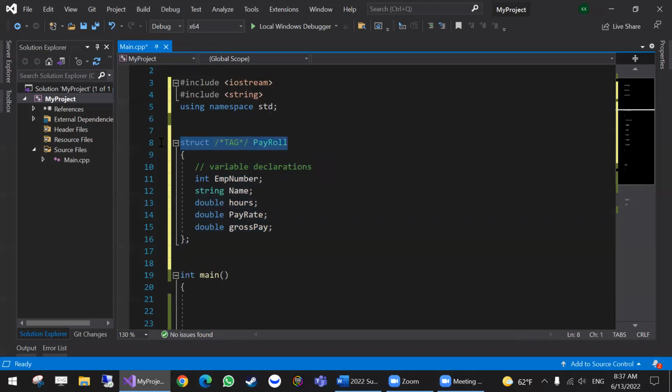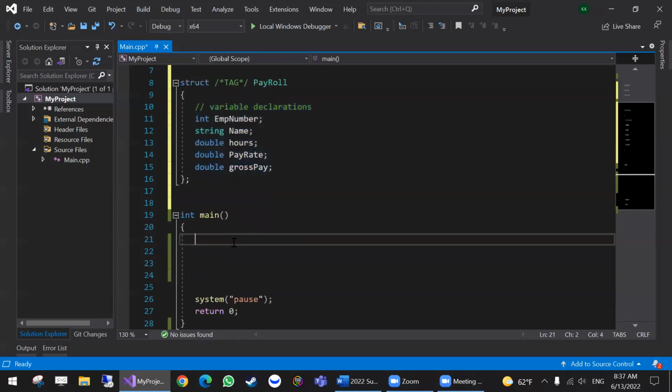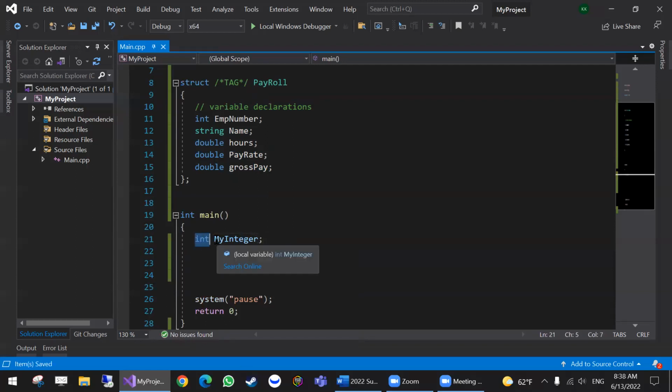This data type has variables in it. So now I can go and create instances of that struct. For example, the same way I create an integer, what I basically do is I specify the data type and then I give a name for my variable.